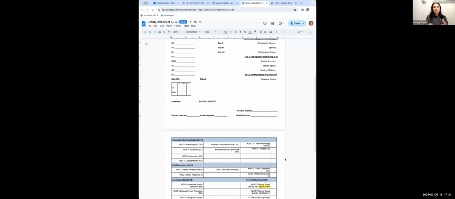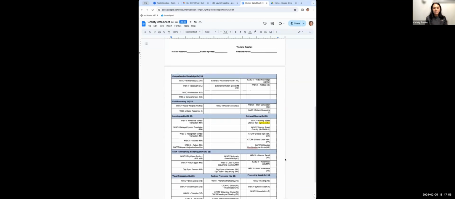Also, if I have the student right in front of me, I want to be able to have every single G, because we need to be able to roll out our language. And so I use the back sheet of my data sheet as a guide, and I can see all the information together.